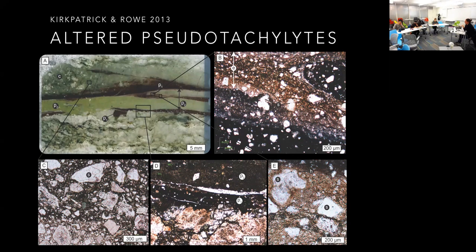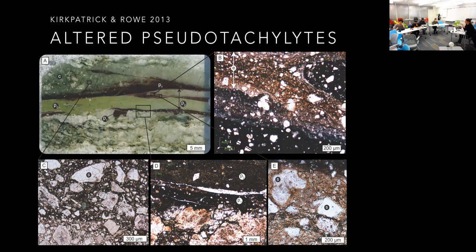So there's a lot of papers out there that argue that pseudotachylytes are only rarely produced during earthquakes. And I say we don't have the rock record to make that claim, nor should we expect to have it, because they fundamentally preserve very poorly and should not be preserved in the rock record. So we are lucky when we find them.